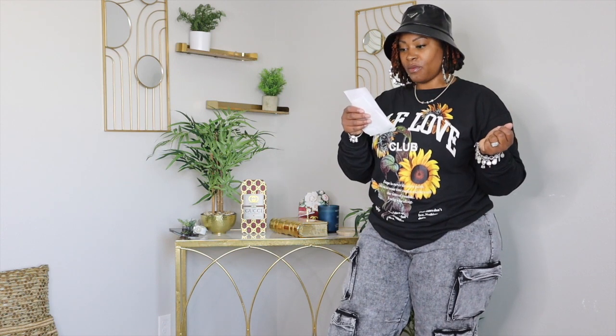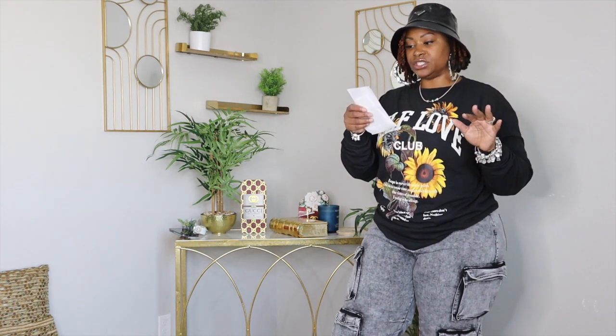Hopefully I have a couple of pieces that you ladies are into and you can go on Fashion Nova and pick those same items out. Let's get into this. So, I have on the Fairfax high-rise stretch cargo jeans. The color is black. I ordered them in a 16. Plenty of stretch, plenty of room. I actually could have went down to a 14, but I feel like if I would have went down to a 14, it would have been really high water on me. Like, these are just touching below my sneakers — not touching the ground. There's a little detailing, a little parachute detail at the bottom.